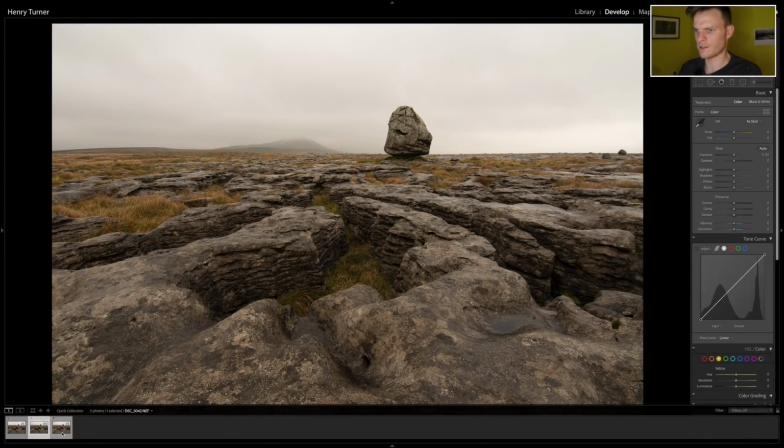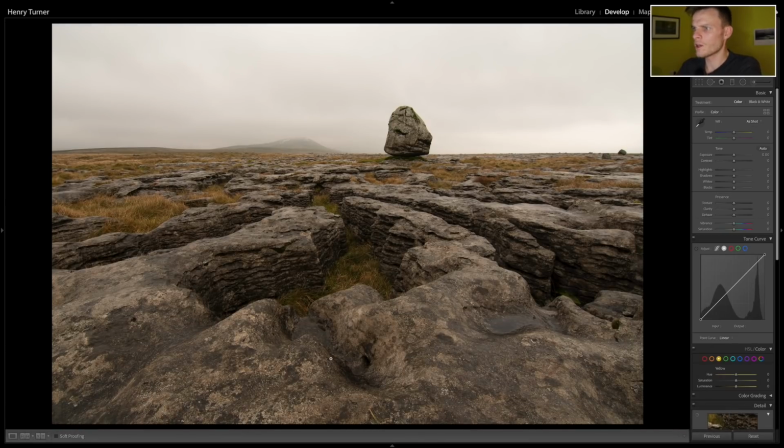I think it's opened it up there straight away. Yeah, you can see we've got 3 images here now, and I want to work with this one in the middle that says Edit, okay? And it's a TIFF rather than Nikon's RAW format. So I know that that's the one that's come from Photoshop. So obviously you can see there, I'll repeat, all we've done in Photoshop so far is the focus stack. And now, obviously we're back in Lightroom, and this again is just me starting my editing workflow with this photograph.